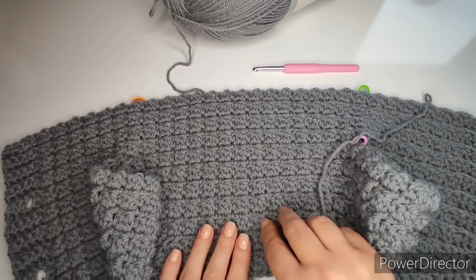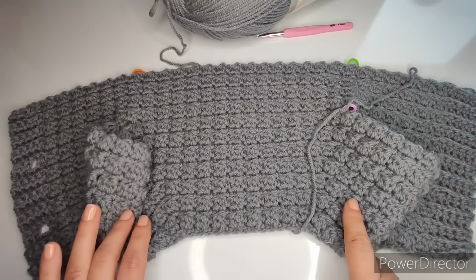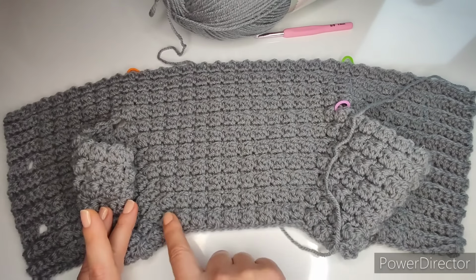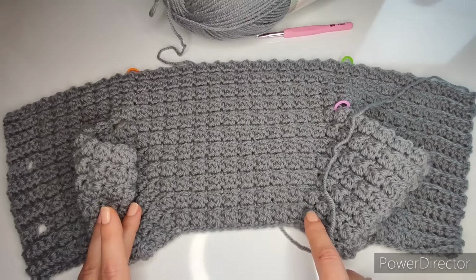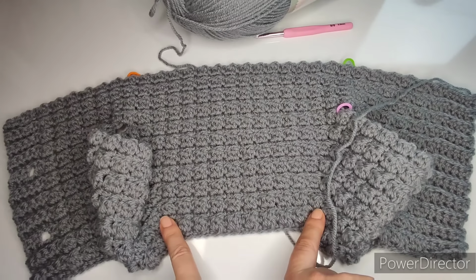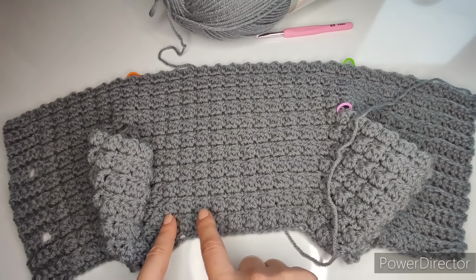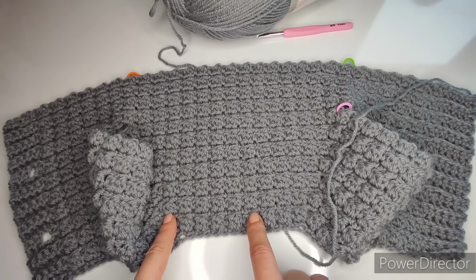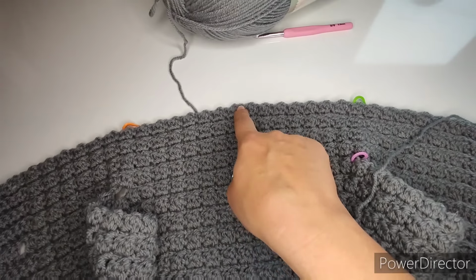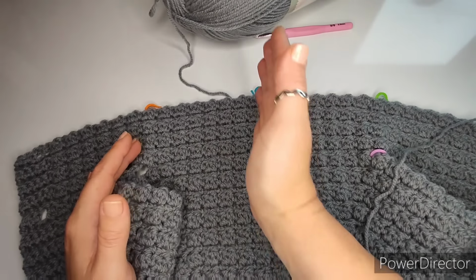And then we want to find another one approximately in the very middle at the back. So what I'm going to do, I'm going to count how many clusters I have right here at the top, before the corners. So the corner ones are already twisted to the side a little bit, okay? So you want to find the one that is straight. So 1, 2, 3, 4, 5, 6, 7, 8. 1, 2, 3, 4 will be the middle. So in between the 4 and the 4. So this right here, again, it just has to be approximate, just approximately in the middle.